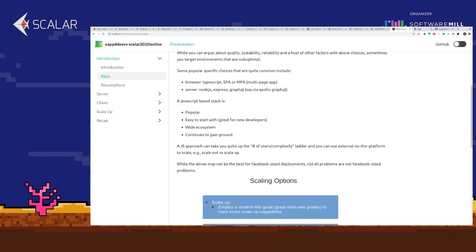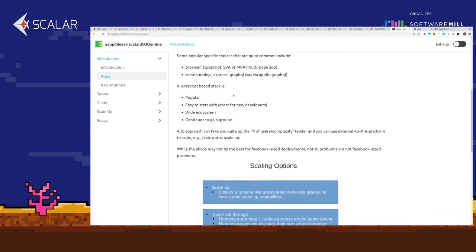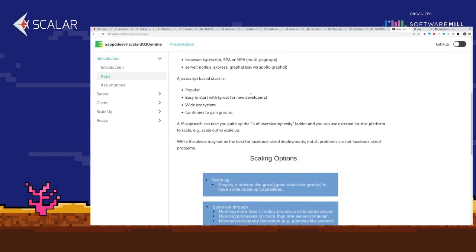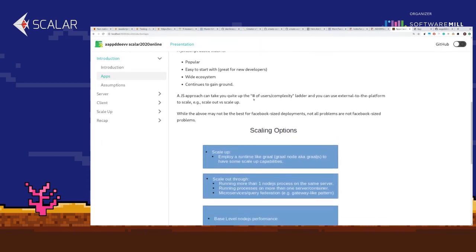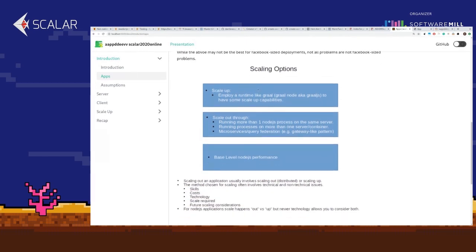And to have a server, if you're not sort of Facebook size scale, you might do a Node.js server with Express and GraphQL, which is very popular for a lot of good reasons today. And that might be enough to solve your problem and to give you the range of scalability that you need. So it turns out that a lot of these programming languages and tools and frameworks are fairly easy to pick up and start moving with. Maybe they don't solve the problem in the way that we'd like to, but they're good enough to actually help people make money. So, JavaScript and some of these JavaScript-based tools are super popular.